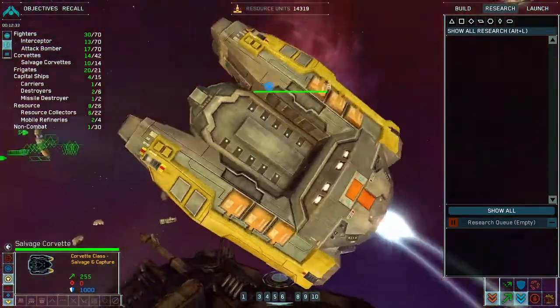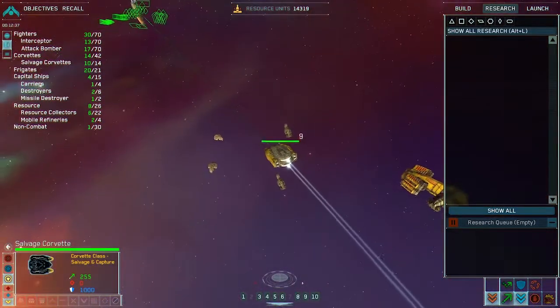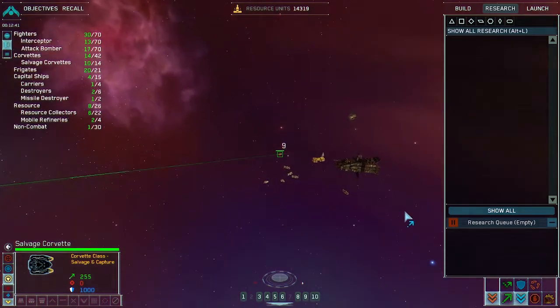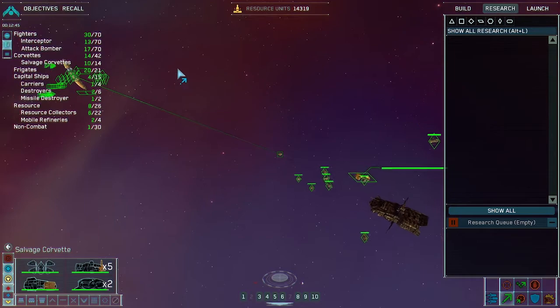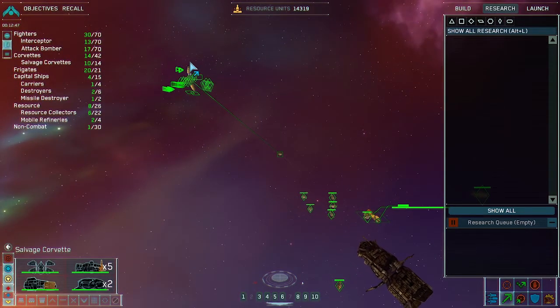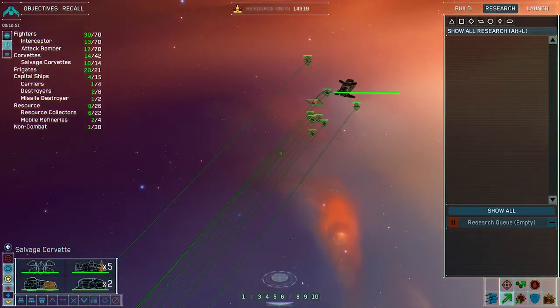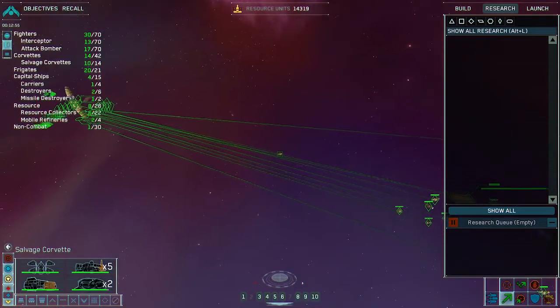Alright, looks like our salvage team is done. It looks like they're heading back to the mothership. So I think now what I'll do is I'll take all my new capital ships here and bring them back over. Sorry if I have the hiccups, guys. I just ate some pizza.